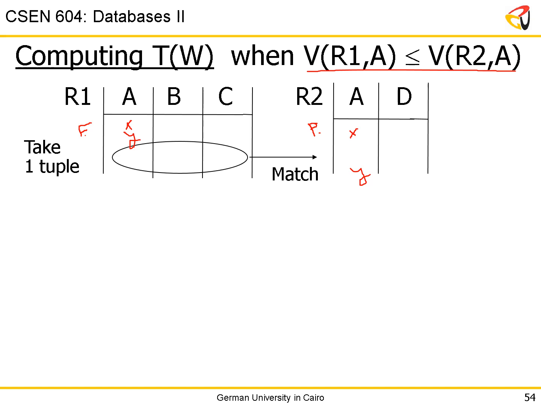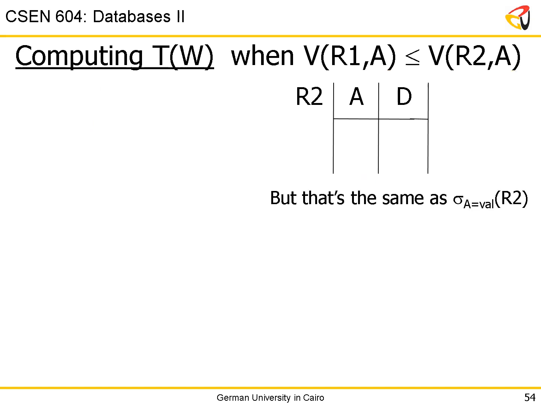But what am I just doing? If you think of it, grabbing the X and looking up over here, it's like running a query on this guy where I say select star from R2 where A is equal to X. And then when I'm looking for the Y, it's like saying select star from R2 where A equal to Y. Okay? So we're basically doing exact value queries, but we're doing it multiple times.